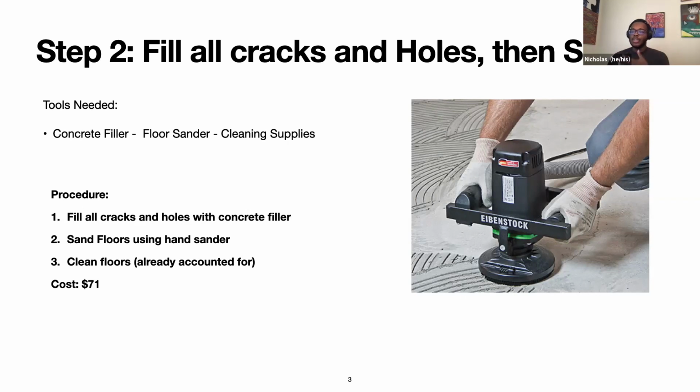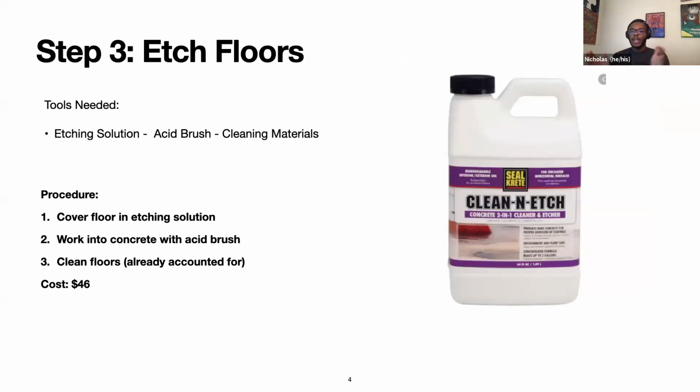Very important. You got to keep cleaning these floors. Then you want to etch the floor. So you'll use a chemical etcher. Basically, you pour it onto the ground, you scrub it in, and then you rinse it off. You need etching solution, a brush to brush it in, and then also you have to clean the floors again. This step, oh, I didn't even say the last step.